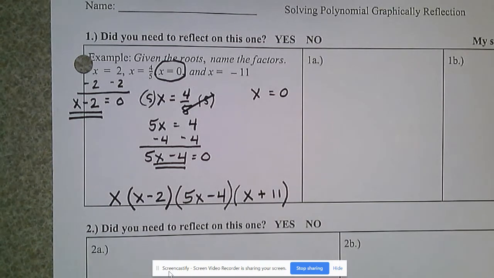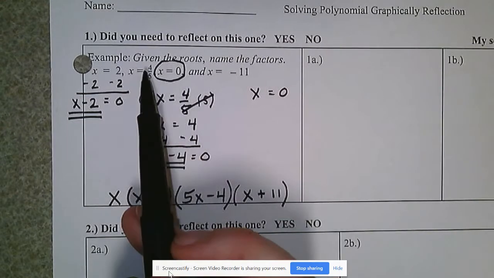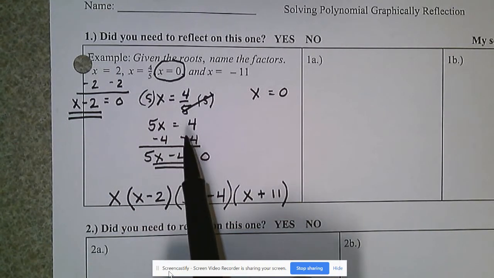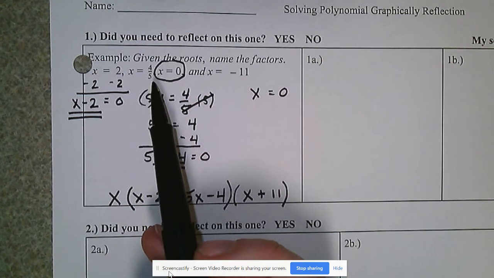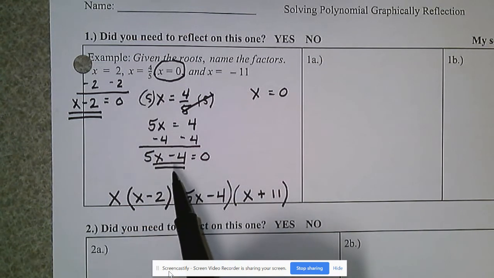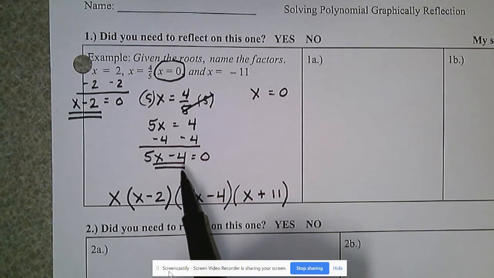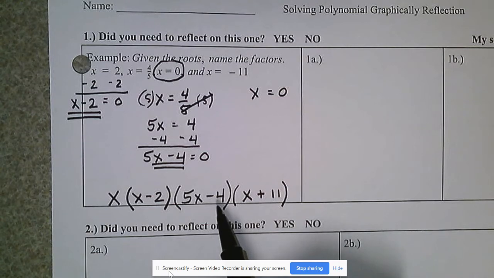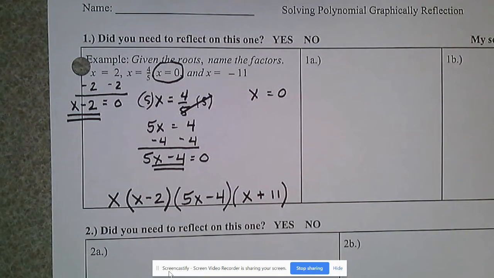Some people also like to do a shortcut for the ones with the fractions because that takes a long time and that might be confusing to you. So what they do is memorize the denominator goes in the front. So the 5 went out front with the x, and then the numerator comes after with a different sign. So if that's helpful to you, then memorize the rule. Otherwise, you can do it algebraically.